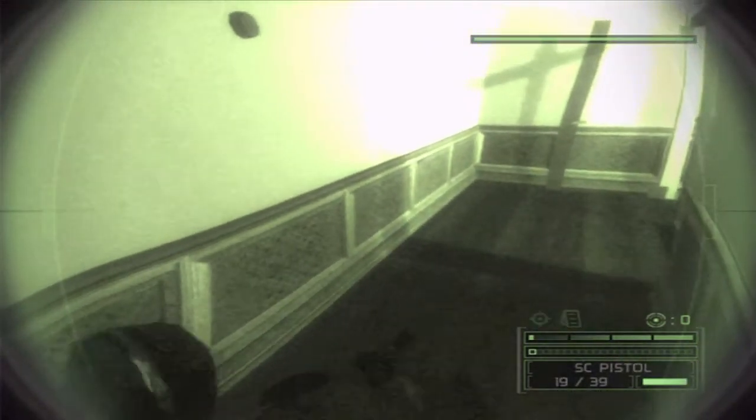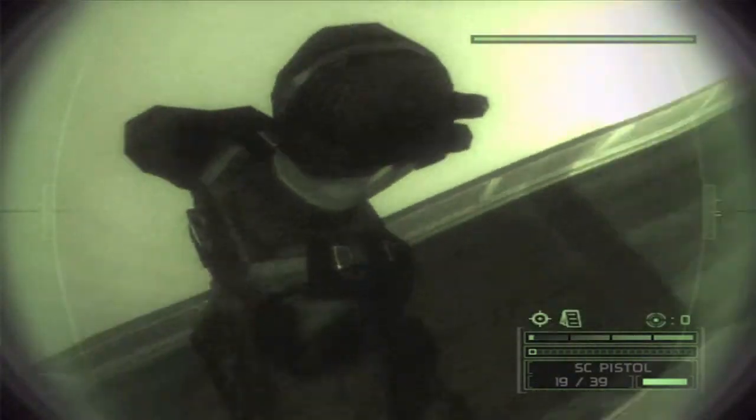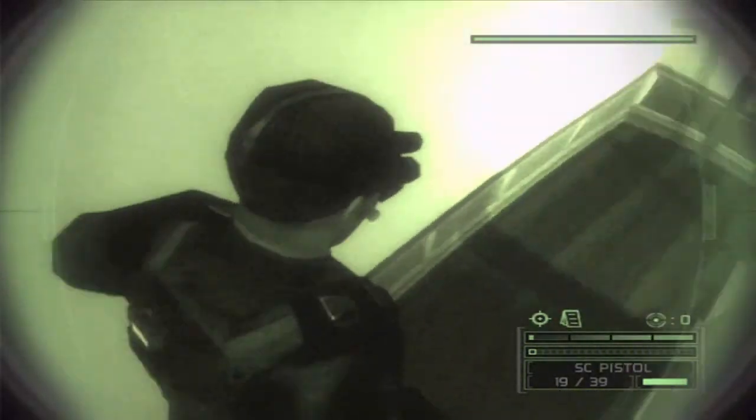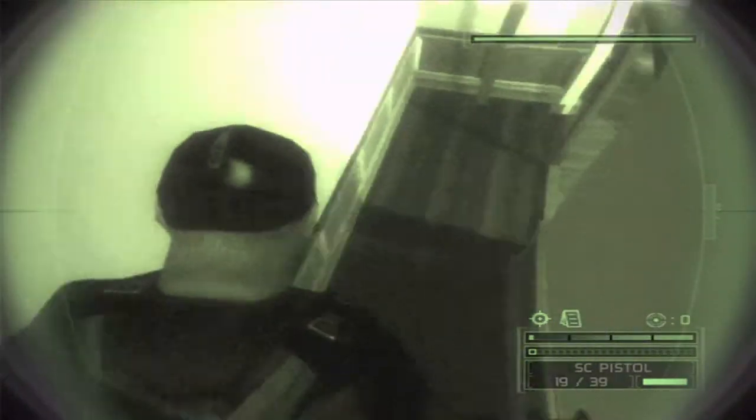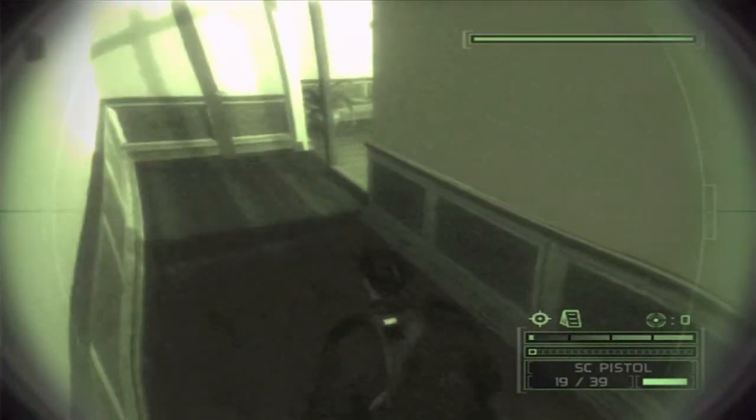And in the previous video, I mentioned that you could do the split jump. I thought I could just show it off really quick. You just face a wall, press the jump button, and you'll do that. And so enemies can walk below you without even seeing you. You can pull out your gun if you need to. And you could even drop on enemies if you wanted to and knock them out.